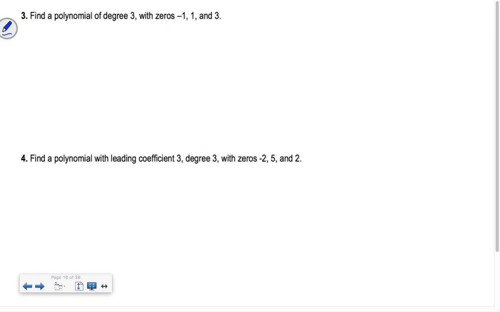So it says find a polynomial of degree 3 with zeros of -1, 1, and 3. So we did this before your final exam last semester. Do you guys remember when it says you have certain zeros, how we set up our problem? No one. It has been a long time with J-term. Yeah, so Gloria's saying if you have a 0 of -1, it's going to be x plus 1. If you have a 0 of 1, it's going to be x minus 1 as a factor. And if you have a 0 of 3, it's going to be x minus 3.